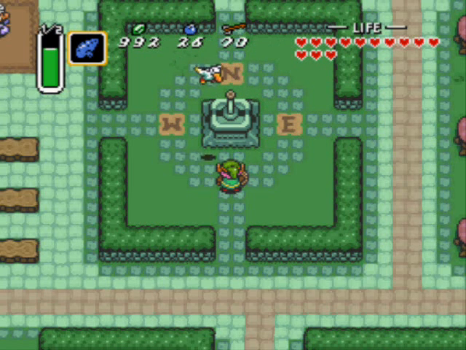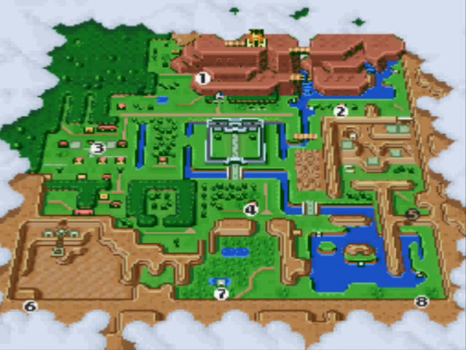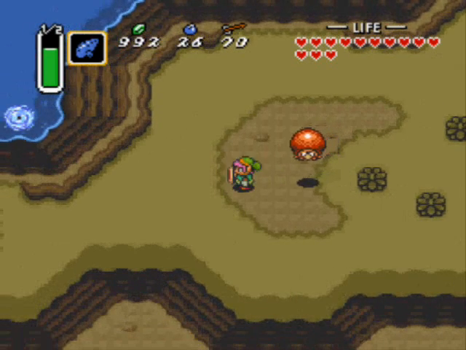A bird pops out of the statue, apparently. That totally makes sense. And I believe if we blow that, he picks us up, and we can teleport to one of these eight areas. Let's just see where number eight takes us. Okay, it takes us here.